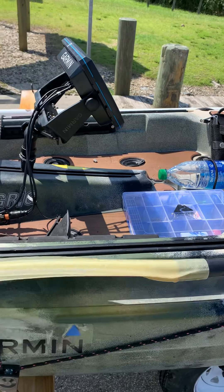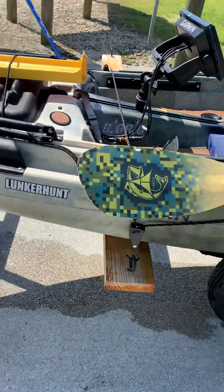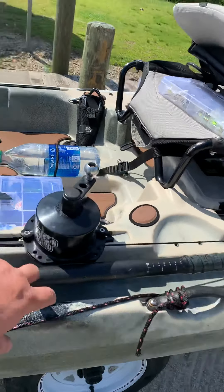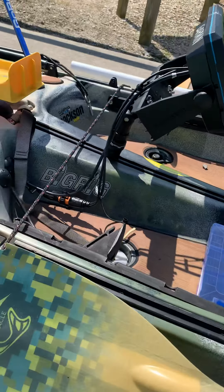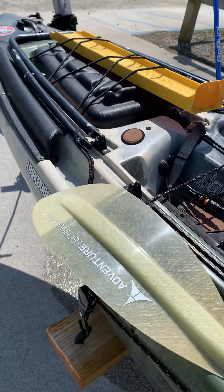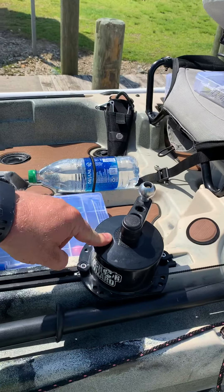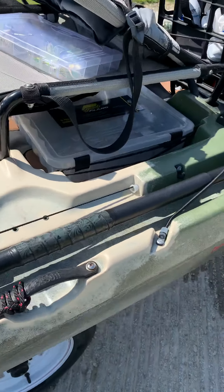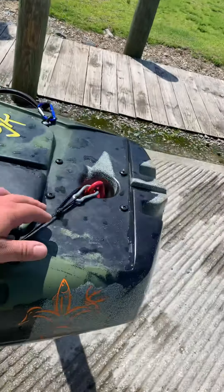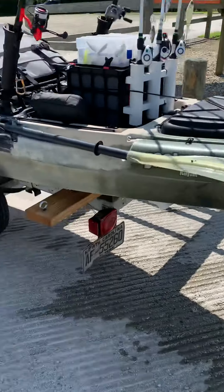I got a new paddle this year — actually got it late last year. It's an Oracle Angler. It's a carbon fiber handle, fiberglass reinforced, and as you can see right here on the end it's reinforced so you can push off. I've got a D-hooker right here and an anchor wizard. On this big rig the anchor wizards run back through the hole of the kayak and come out — these things are designed for an anchor right there. This little three-pound anchor holds me just fine.